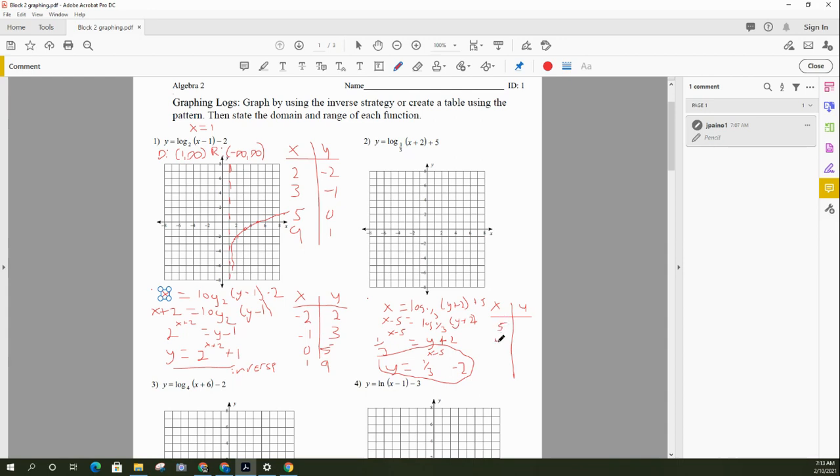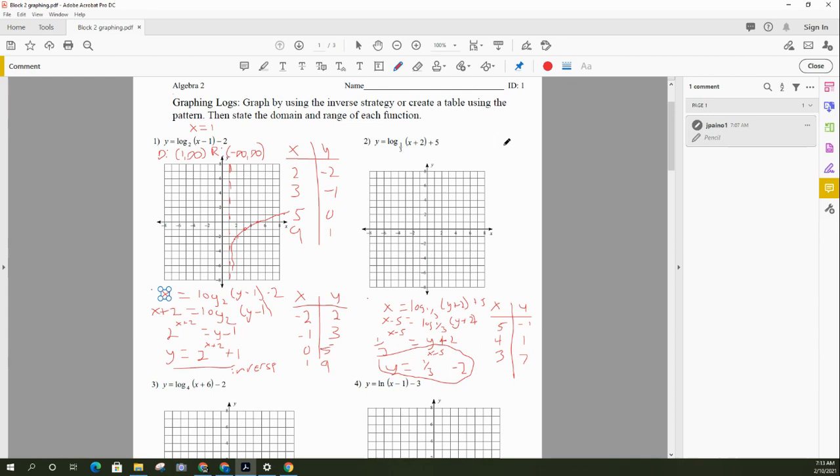I'm going to pick numbers smaller than 5. So if I plug in 5, obviously I get 0. 1/3 to the 0 is 1. 1 minus 2 is -1. Plug in 4, you get -1. So that flips it. 3 minus 2 is +1. Okay, plug in 3, you get -2, flips it, becomes 9. 9 minus 2 is 7.